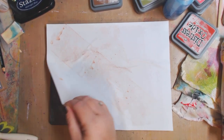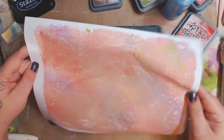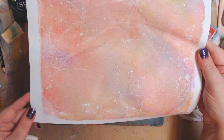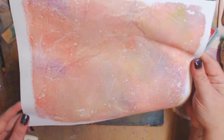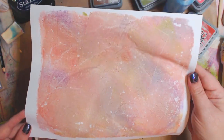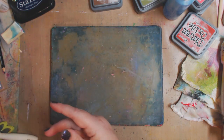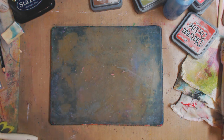Okay. Oh no, that looks pretty. That came out really pretty. Look at that. Why did I say it like that? Like I was gagging. I don't know. Look how nice. That's not bad. That is not bad for using your ink pads, right? Okay, so. Woo! Okay, excitement, excitement.